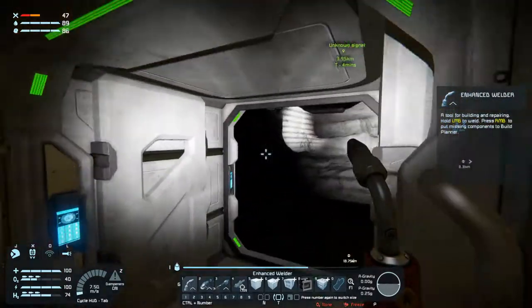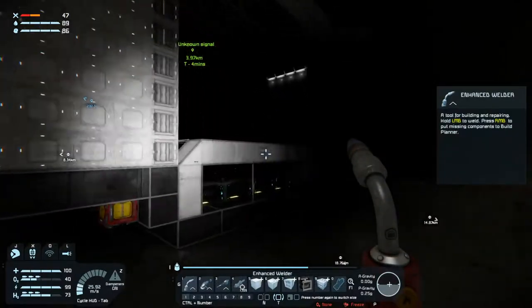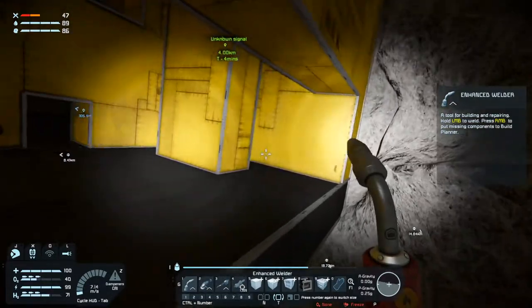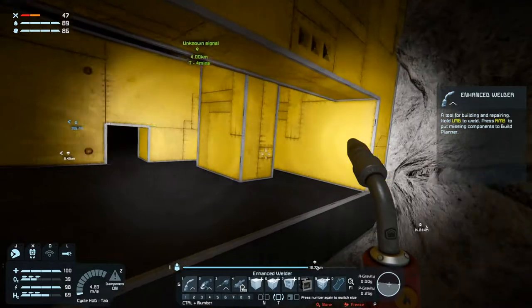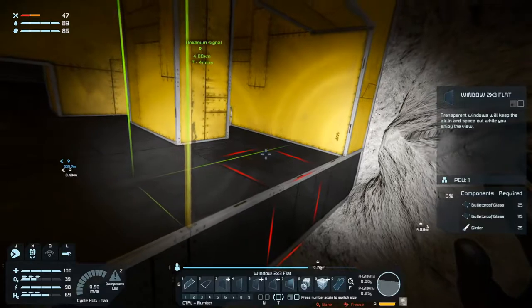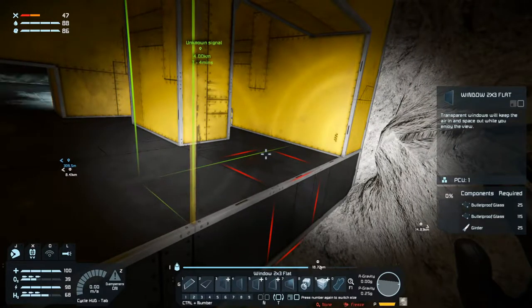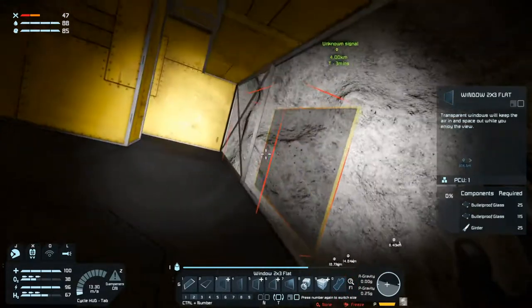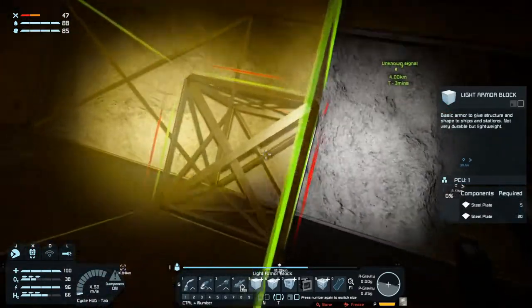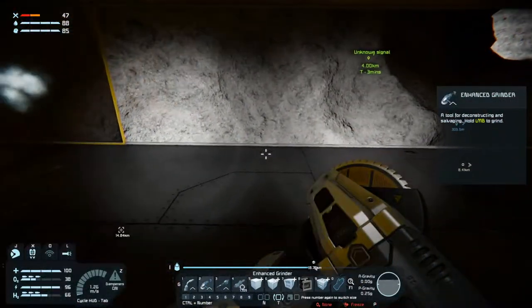So, let's find out what we want to do here. I want windows. Do I want this here? I think I want one there. Then I want, no, kind of like up top.